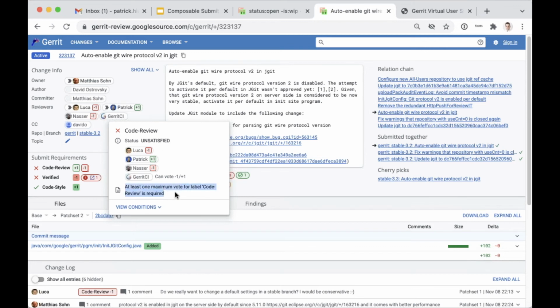Here is the description we've entered here. It says at least 1 maximum vote for code review is required. And we hope that this is enough for most users and that service owners or administrators are verbose enough in their human readable description. But in some cases, it might not be. So here we say at least 1 maximum vote for a label code review is required.